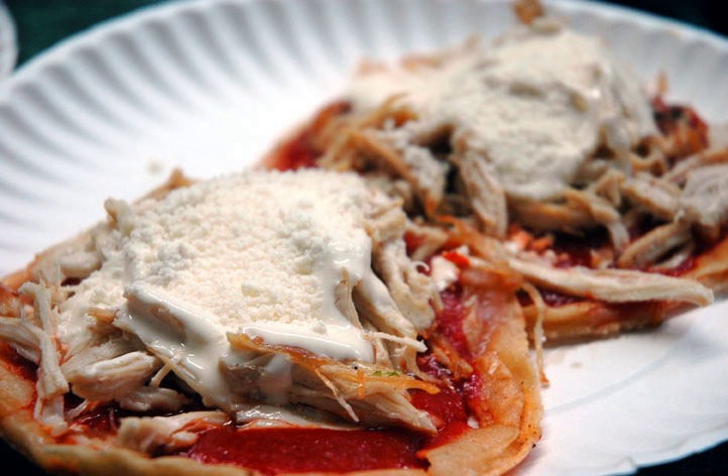The sope has spread throughout all of Mexico's territory, and thousands of regional variants are made. While the pinched sides of the sope are its most distinctive characteristic, flat sopes are made to resemble a thick tortilla or a tostada. Though both tostadas and sopes are fried, the tostada is thin and fried until it becomes crunchy and fragile, while the sope is much thicker and fried only until the exterior surface is cooked.